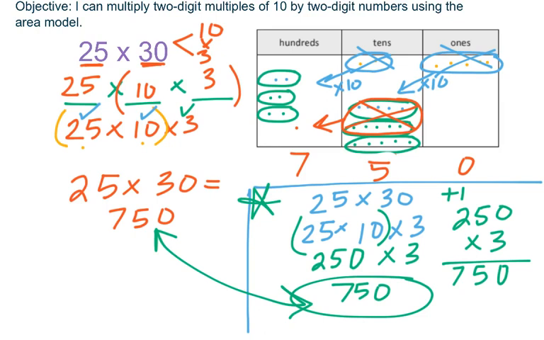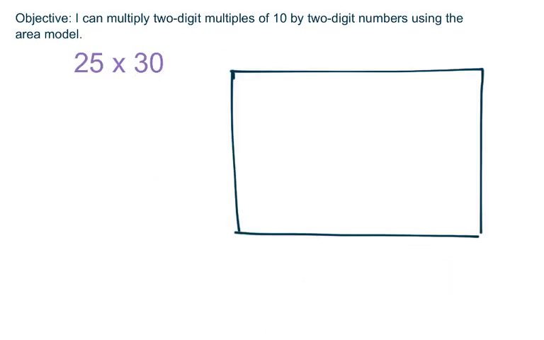Now I'm going to switch the screen here. We're going to look at the same problem only with the area model, and I think that you're going to catch on to this area model pretty quickly because it's set up very similarly to the area model that we did last week with 4x1s, 3x1s, and 2x1s.